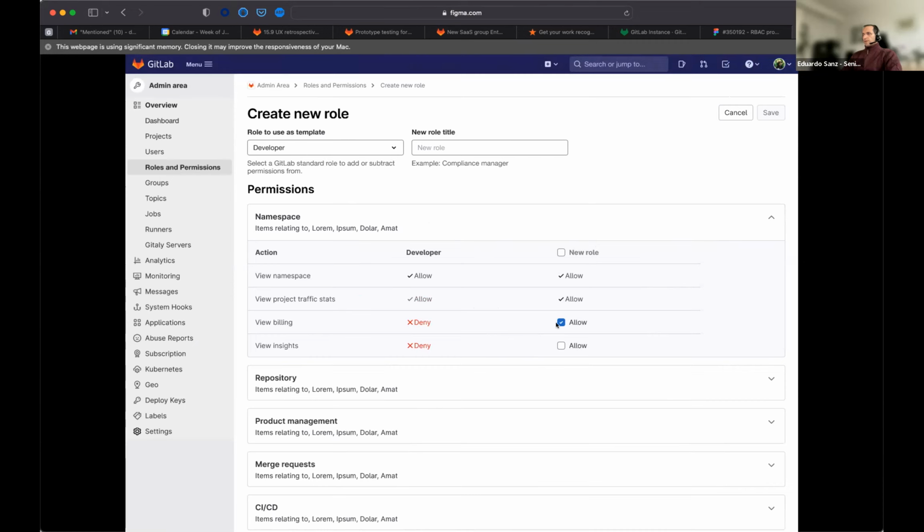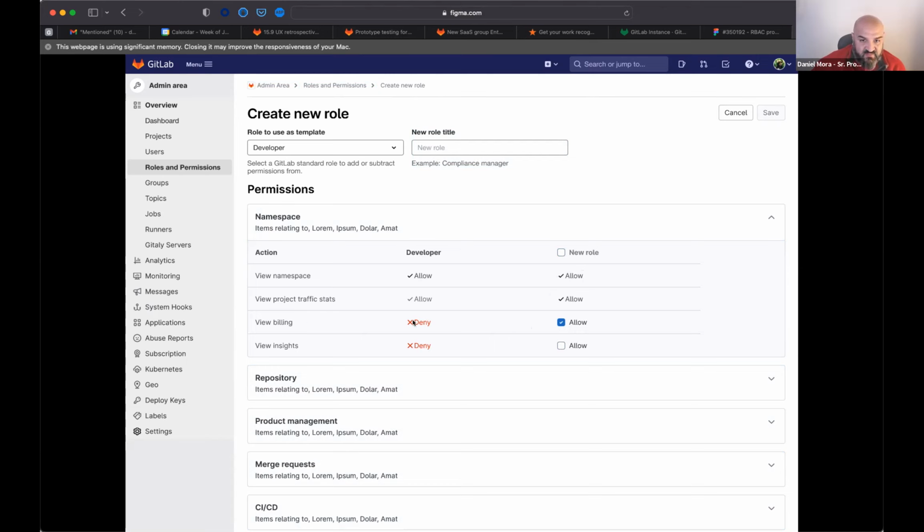So, for example, you are showing here developers, and you can only add. So in this case, the developer has this permission to view namespace and project traffic stats. I can't undo that. We don't have the facility in our system just yet to subtract or disable that. So I can only give an additional permission that wasn't there to begin with.